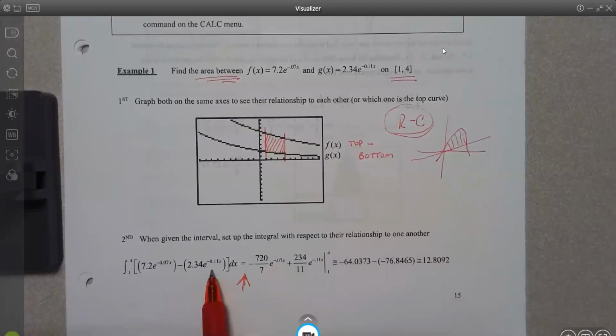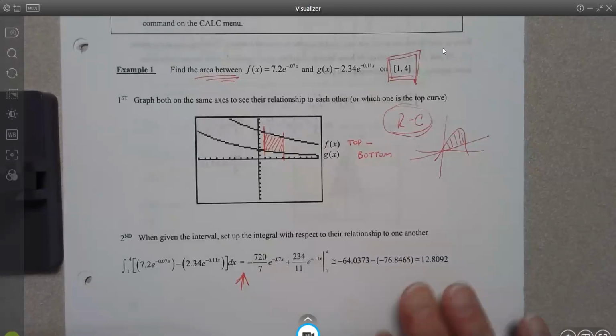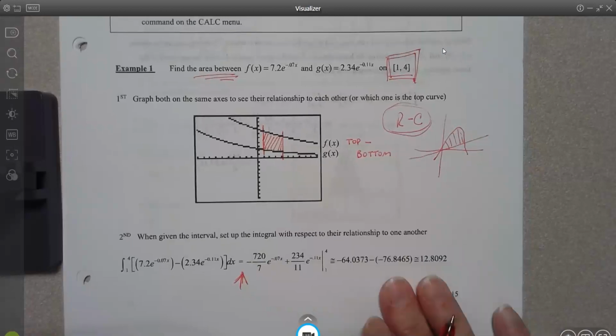So when you're asked to find area, the first thing you do is graph it. Look at the picture. Look at the interval they give you that you have to deal with, and see what curve's on top. So you might look at this particular video. There are a few more problems that I talk about over here. I've got 2 more examples with graphs.